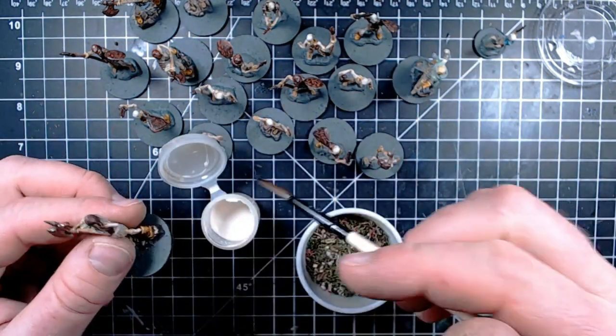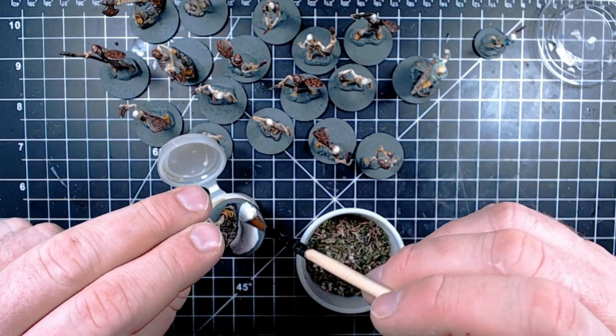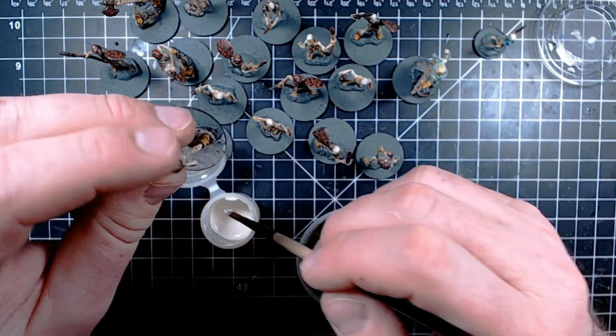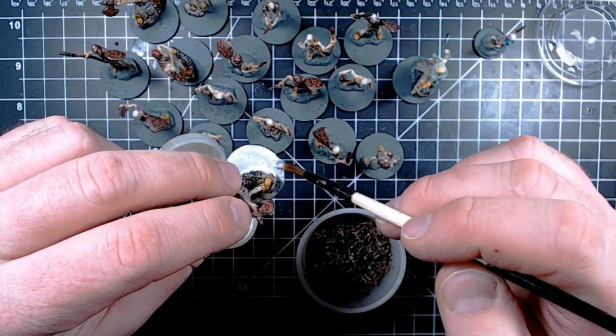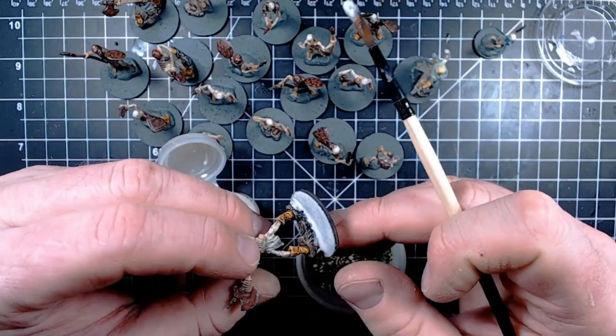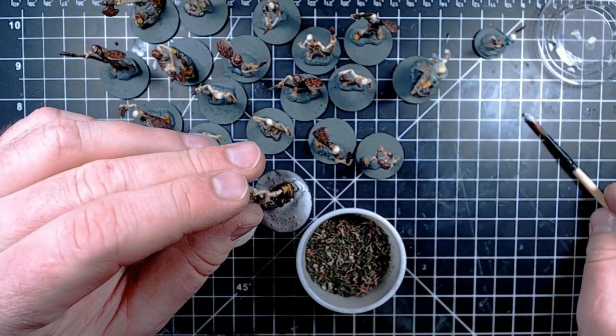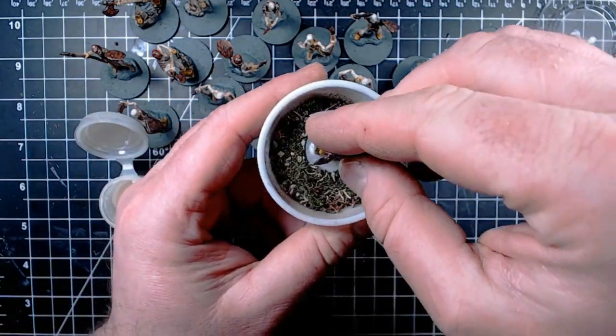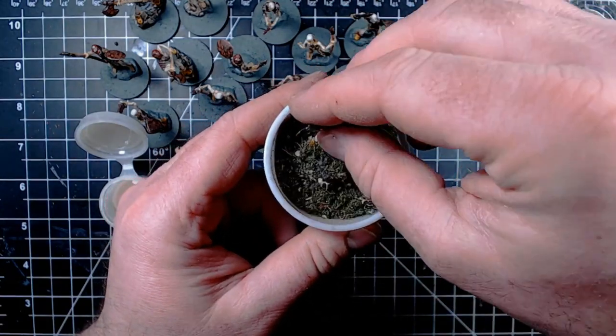The glue I use is Gorilla Wood Glue. So I take the miniature, take the Gorilla Wood Glue. I'm going to slather it on. A nice healthy paste. I find the Gorilla Wood Glue doesn't shrink up too much and it's very sturdy. I always found PVA a bit delicate, the regular school white glue. I haven't tried good quality PVA though. So that might have a similar effect for you. So we take the dude, take the mixture.